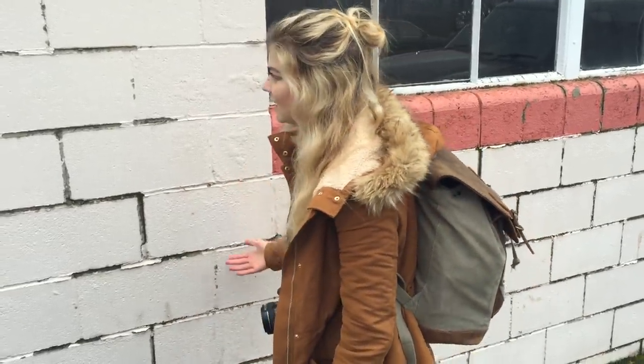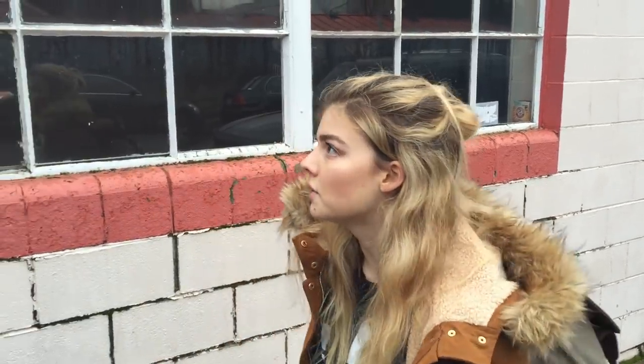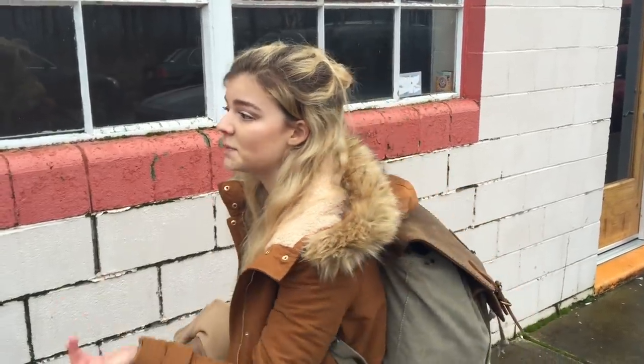Our third location — we're going against this very trendy wall. In post, it's going to look more baby pink; right now it's kind of a pale pink. Every town has some kind of older building that can look cute. Like I said before, you don't need the whole space to look pretty — you just need a little chunk for Instagram. It's like an illusion almost, a magic trick.